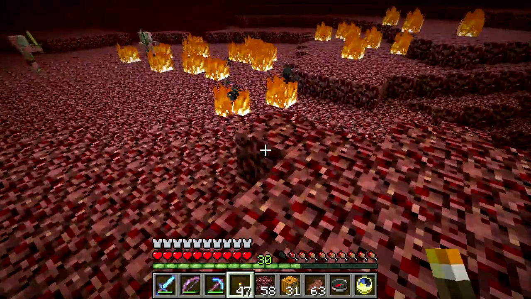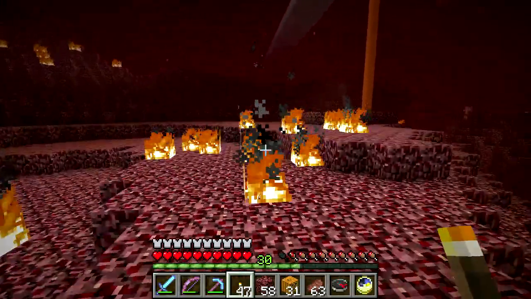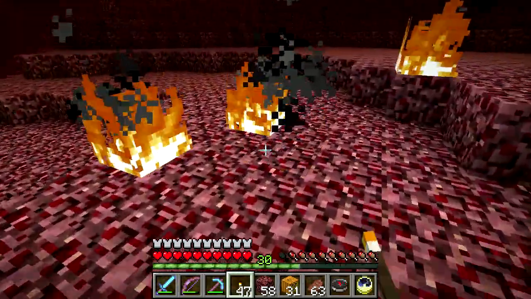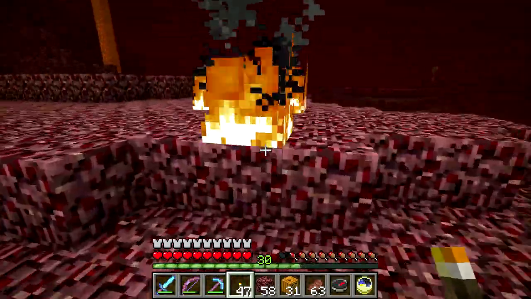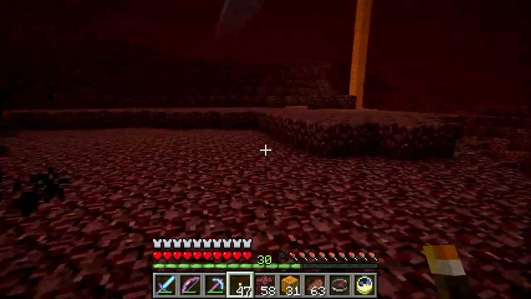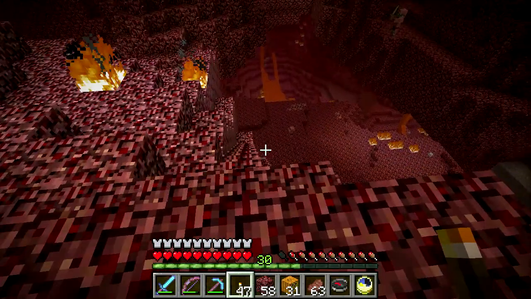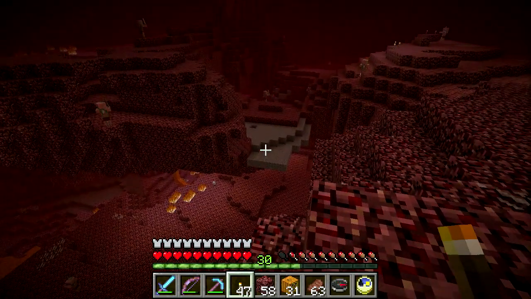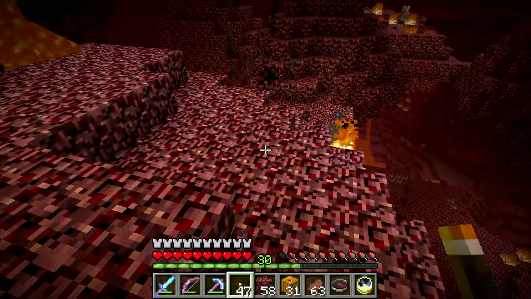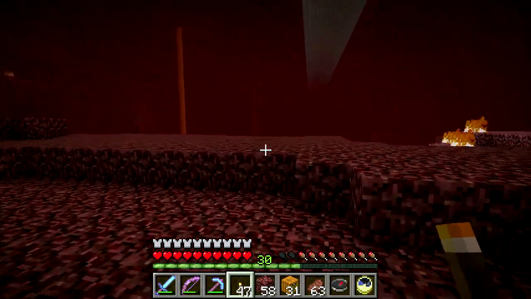All right, more firefighting duty. Don't set yourself on fire, that would be really dumb. Lava, more fires. This is crazy. Why is there just chunks of gravel there? That's weird. I didn't realize there was gravel in the Nether. Okay, avoid the lava. We don't need to burn ourselves to death. It's dangerous enough in here as it is.